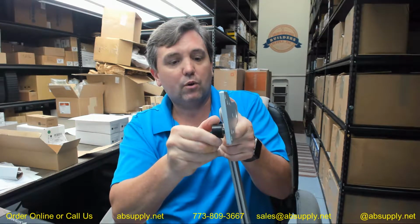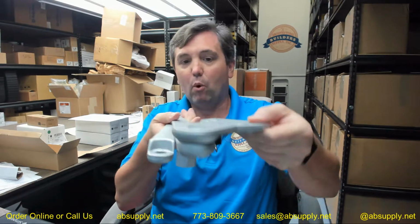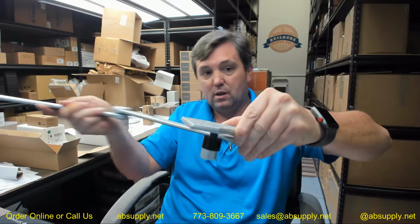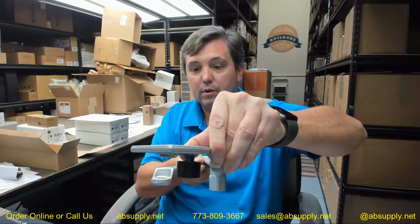When you install this, you're simply going to thread this into place. It's got some thread lock on it, so I won't go very far with it. Don't want to break the thread lock, but you get the point of how that's going to work. When this arm gets out into the position of it opening, it's going to dead stop right against that button, and that's how these work.